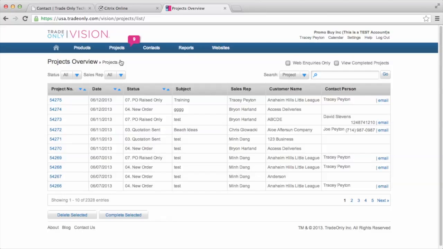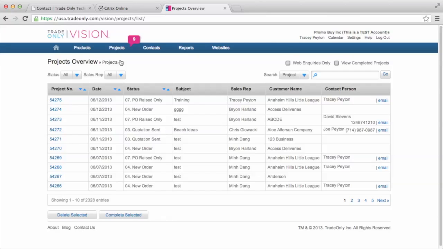Every time you have anything that you need to do for a customer, you're typically going to, as your first step, open a project or create a project. And again, a project is a virtual file folder maintained on the Vision system. And within that project folder, you might have a quote, a presentation. You're definitely going to have a sales order, and you're going to have purchase orders and an invoice related to that project.